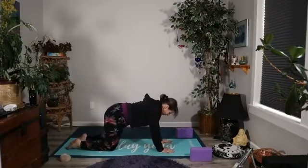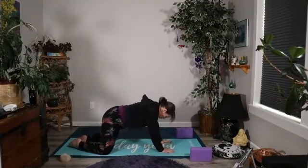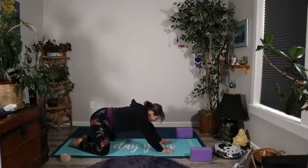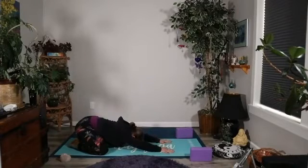Come back to your nice, stable, strong tabletop, and then bring the big toes together and take the knees as wide as your mat. Send the hips back to the heels for your child's pose. Arms can be extended here, really breathing into that side body as you inhale, maybe tapping into that Ujjayi breath. Pressing back, letting the armpit chest be open.